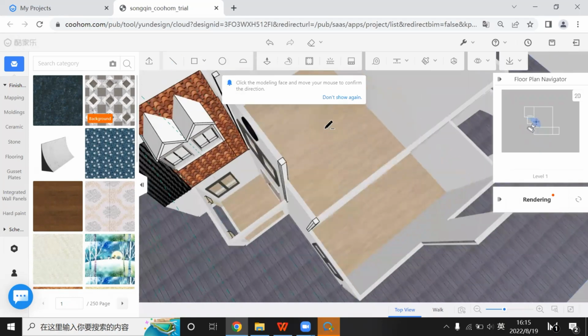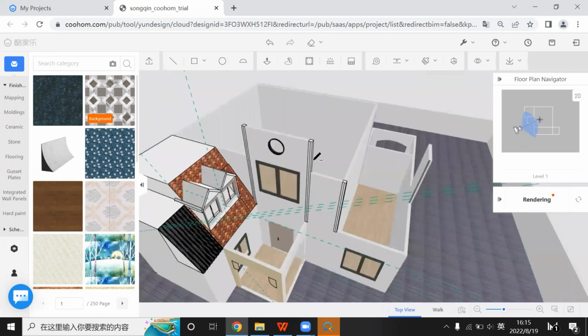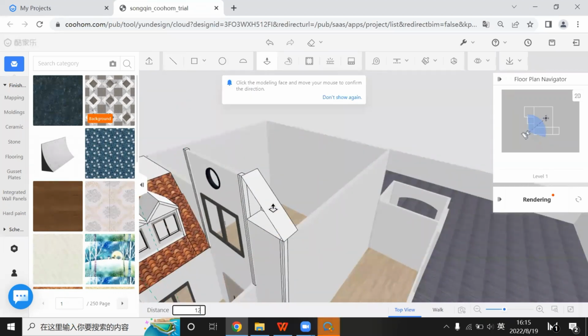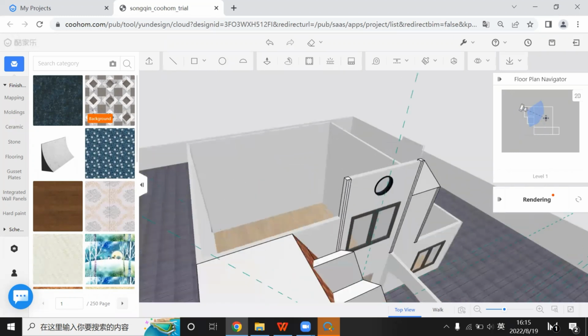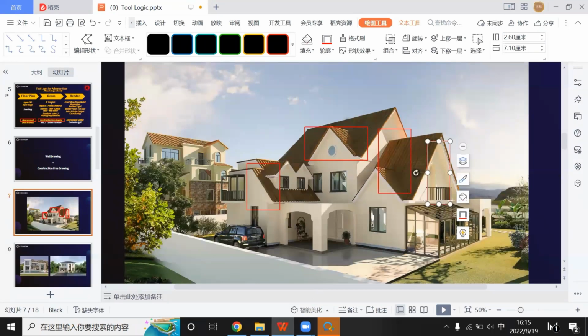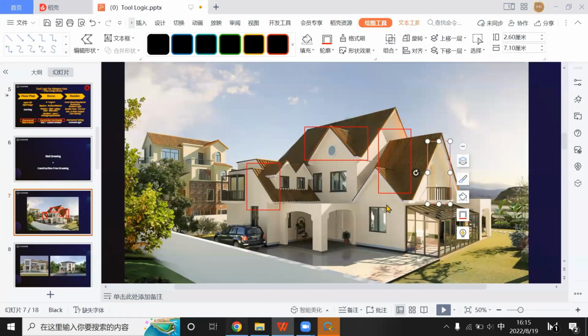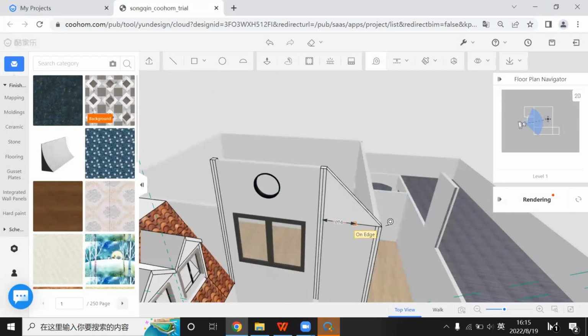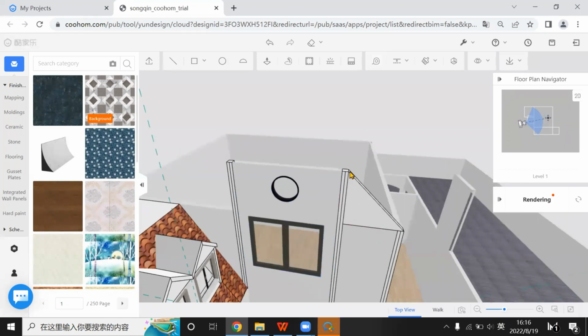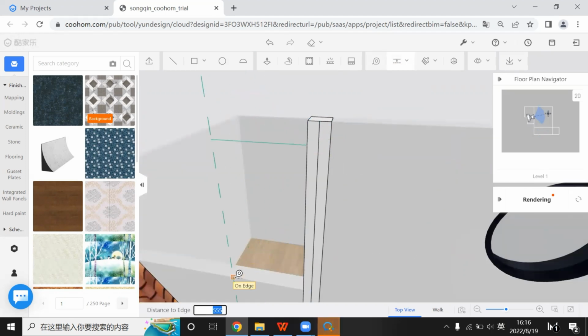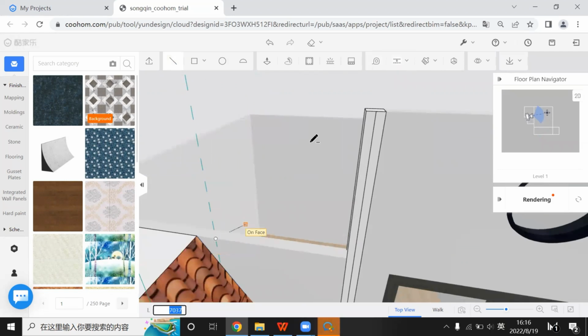So for the rest part, actually you don't need that much. Just click to draw, to give the thickness, duplicate, right? Same here. Let me see. I'm sorry, maybe it's, yeah, it's here. This one, I got it. And so continue. Still measure 1234, okay? 1234, the right number. At line, click, move, okay? Distance to edge, 1234. Right, I mark out it's here. So still continue to draw out.